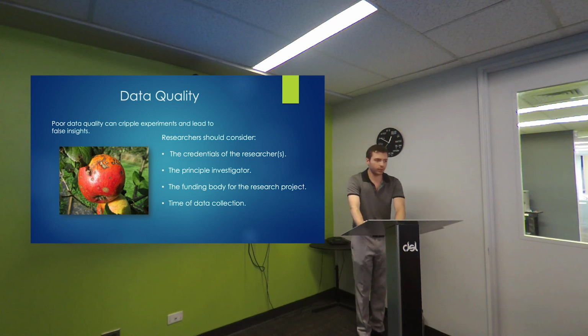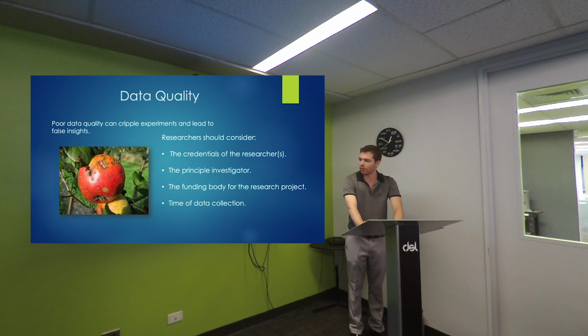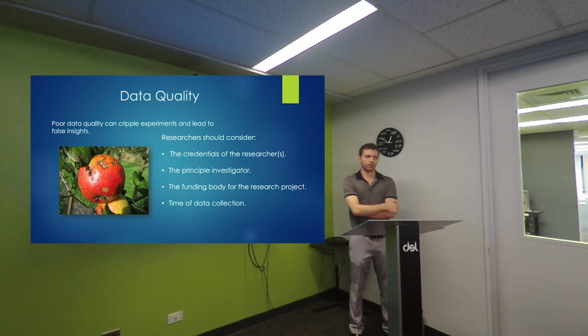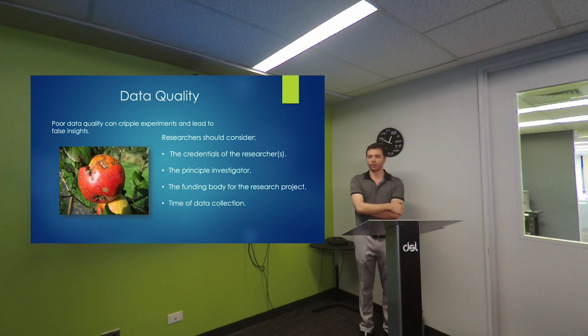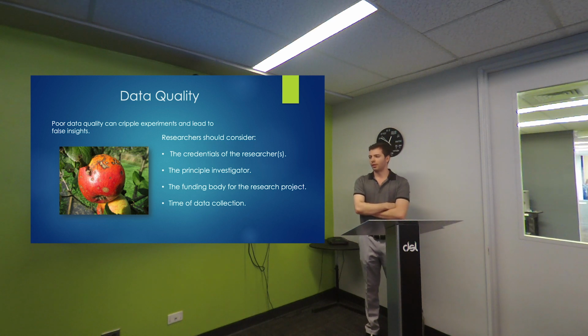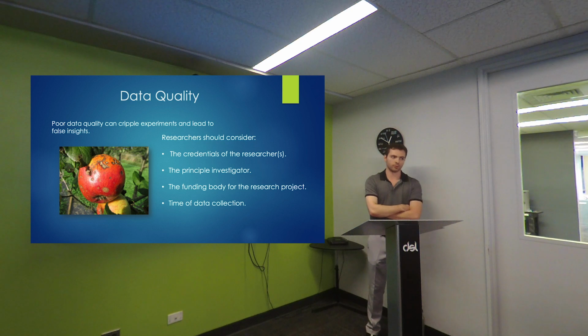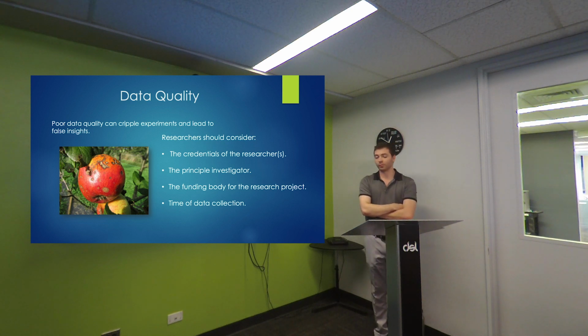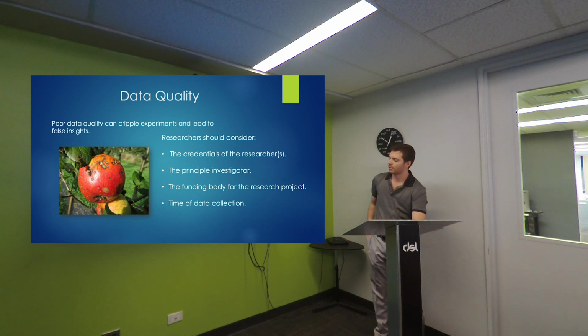And one final thing I'm going to talk to you about before we get to our activity is data quality. Data quality is tricky because bad data can derail an entire experiment. And unfortunately, there's no end-all resource that can tell us that data is of poor quality. Generally speaking, you can trust government resources, but there's just no way to be certain. You have to go about it yourself and make the choice yourself.